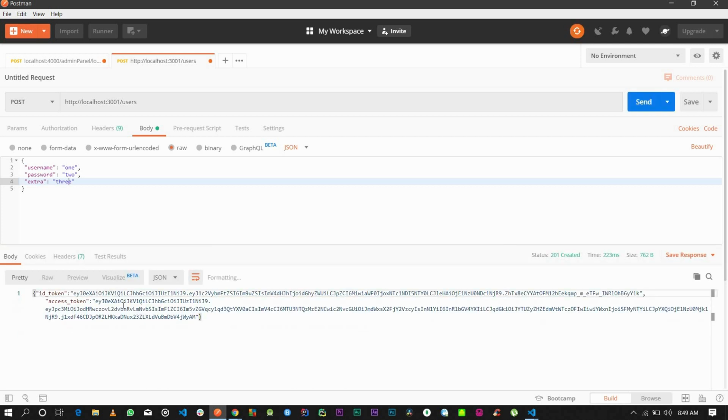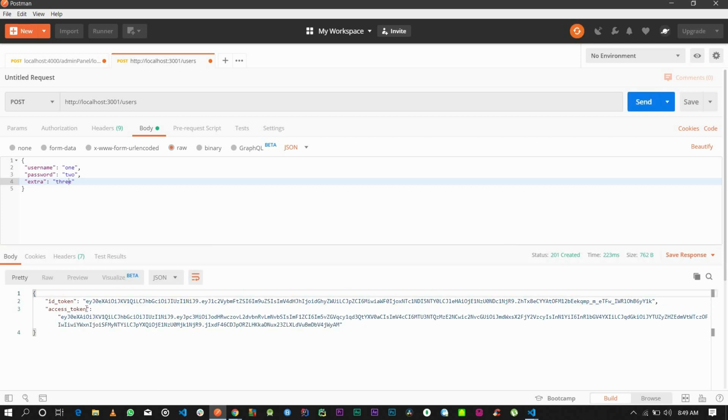Again, I get an ID token and an access token back. The access token will be used to verify the user and prevent him from logging in again if they are using it from the same machine. So again, you see this is /users. I've created a new user, with password and username 1, 2.